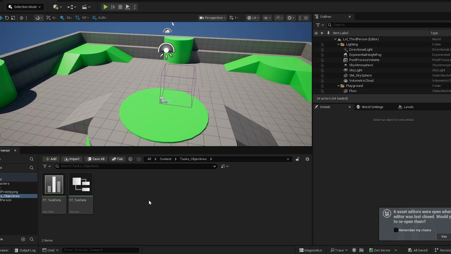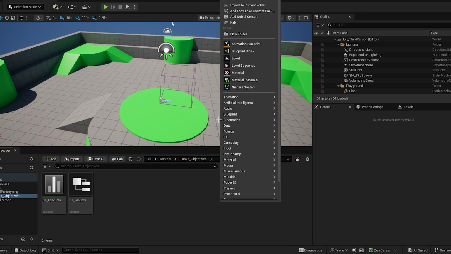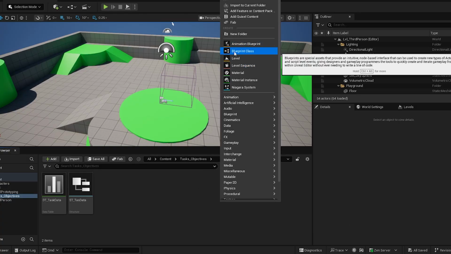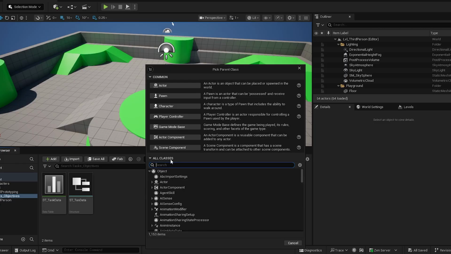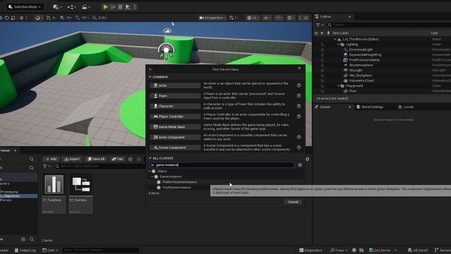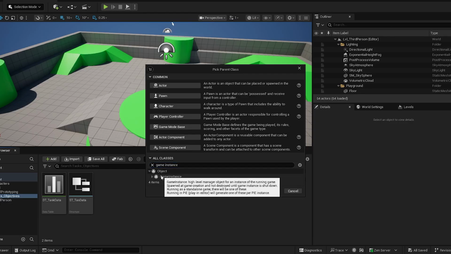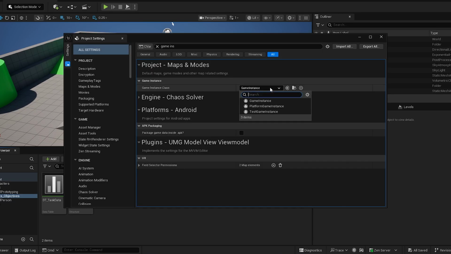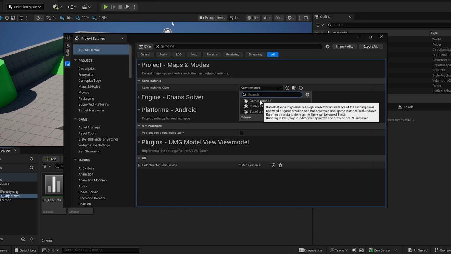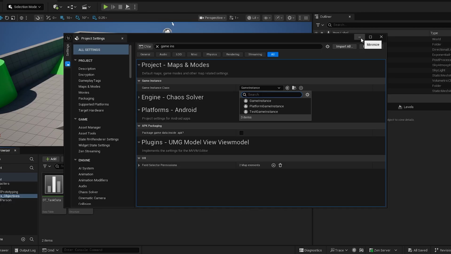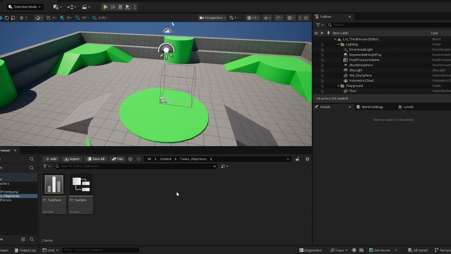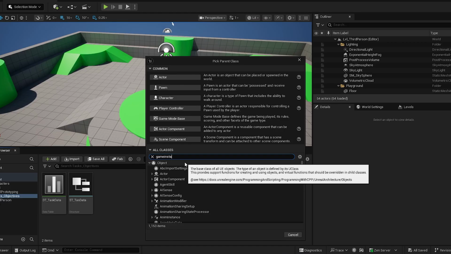Now there's different ways to create this. You either do a game instance, or you create a game instance subsystem. Sorry, what's a game instance subsystem? I have no clue, right? But as you can see, you know what a game instance is. A subclass will be a sub version of the game instance. To create this, we need to use C++ for this one.